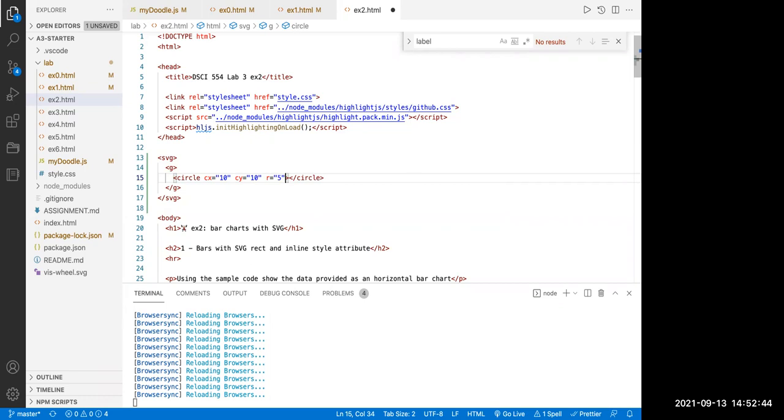Am I going to see this circle? What is the default for fill? It's black, so I'm probably going to see it. I think this is enough. But I'm going to see the circle. So okay, maybe there is nothing wrong with this. Supposing that there is nothing wrong with this piece of code, still you won't see the SVG. Why?